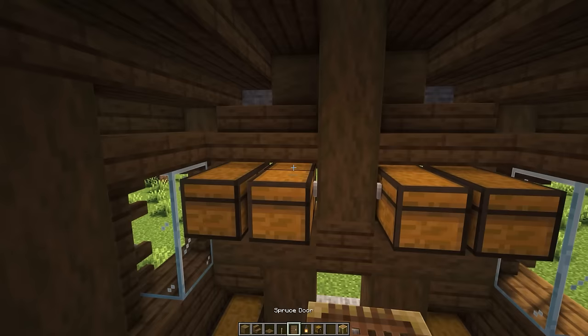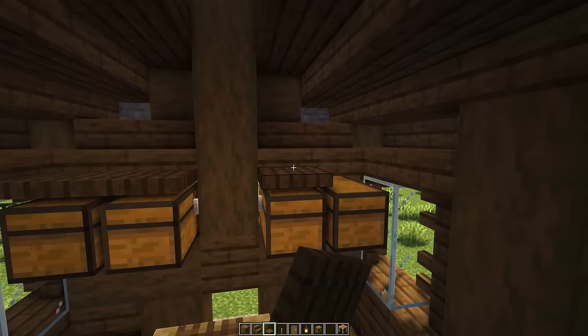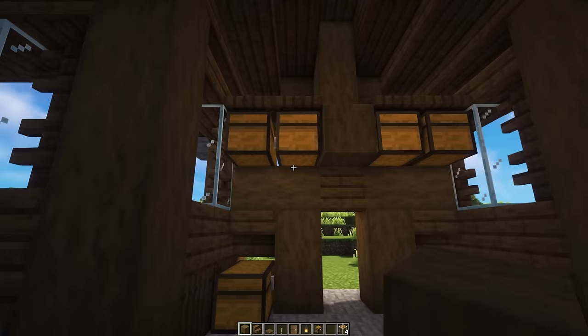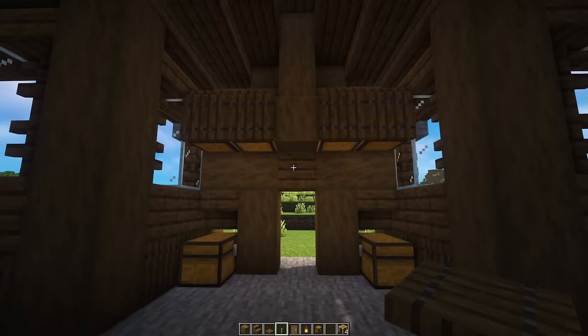So now in front of each of these stair blocks, we're going to add in some more spruce trapdoors just like this. And then in between these two chests here, let's place in an additional stripped spruce wood block. Now we can destroy our scaffolding and jump down. And then in front of each of these chests here, let's place on another spruce trapdoor. And then we're going to go ahead and close all of these up as well. And then we're also going to add a lantern just below this block here.